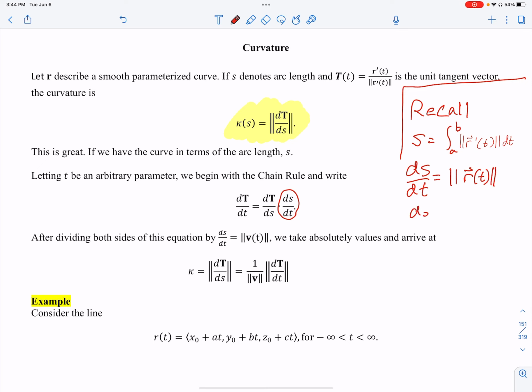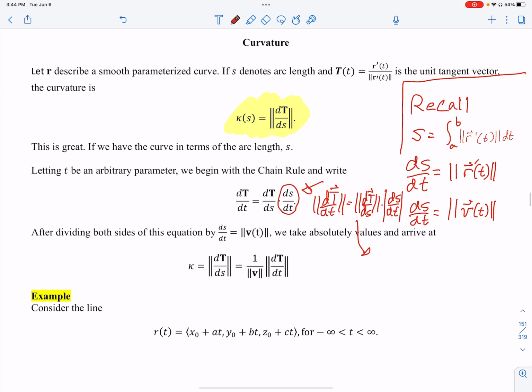And then, I don't know if you guys remember, I hope you do, the r prime of t is actually velocity. So what they did here is they took this equation and they took the absolute value in magnitude where appropriate, so we get dt. That's a vector, so magnitude makes sense. The vector of dt ds, that's also a vector, so magnitude. And then the last thing, ds dt, that's actually a number, so it's actually just absolute value. All right, but I can replace that with the magnitude of v.